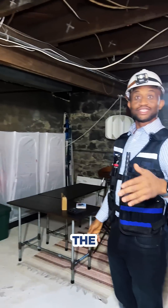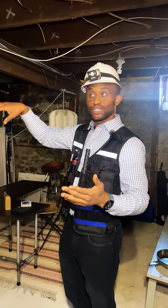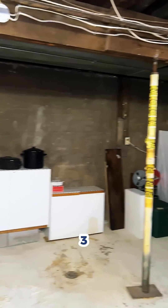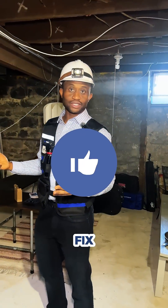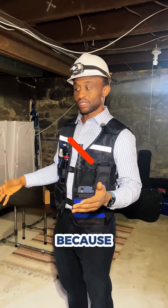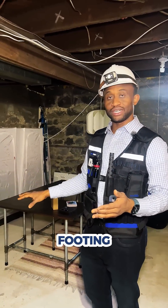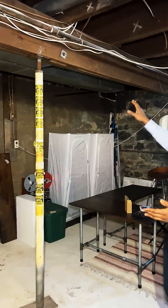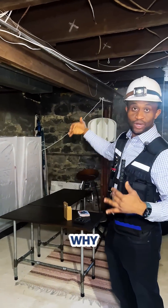The client said that over time the floors have been deflecting, so they put in a temporary shoring post. However, this is a good temporary fix but not a good permanent fix, because this post is not sitting on an actual pad footing. As a result, the beam has continued to bend on the sides, and that's why we're here.